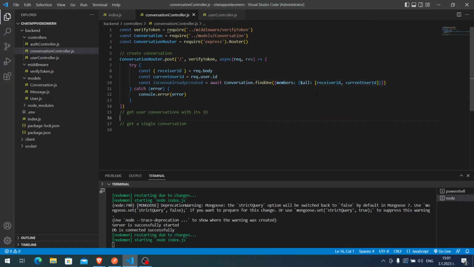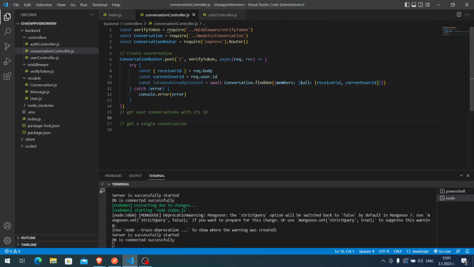If you have not seen the syntax, you probably wonder what that means. This is going to get a conversation which has inside the members both of those things. And you know, a conversation consists, at least in our application, of 2 people. And if it returns a conversation that has exactly those two values, we are going to get the conversation back.